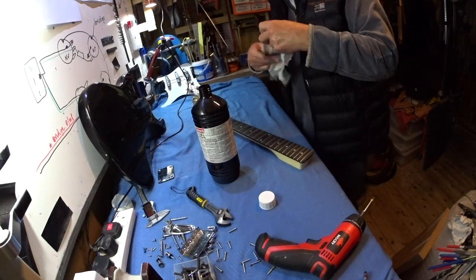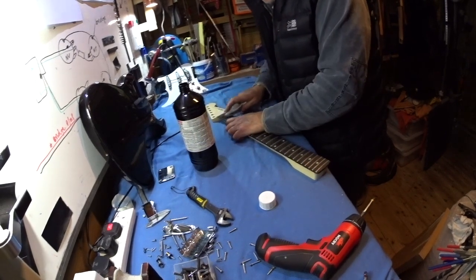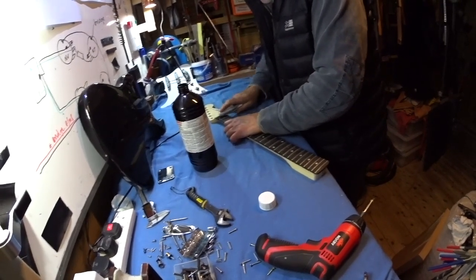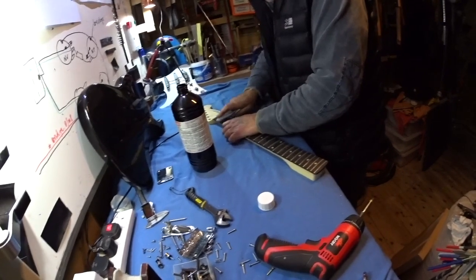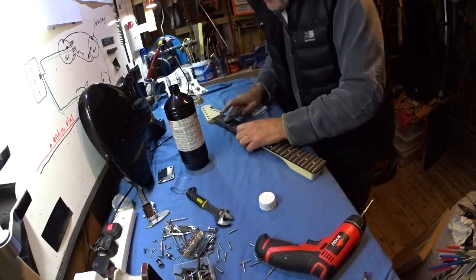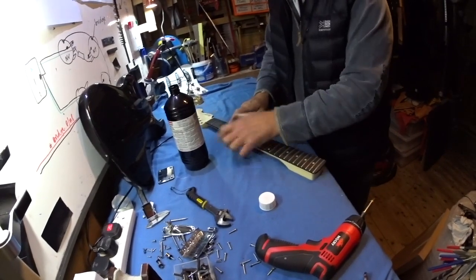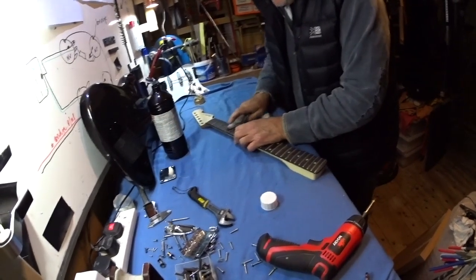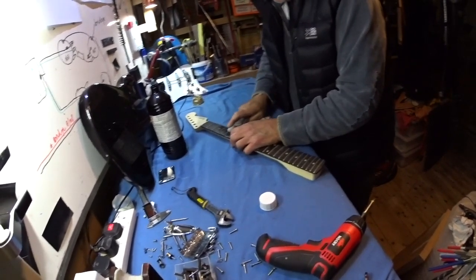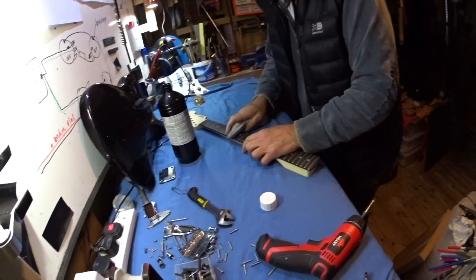gold Squier logo. So now what I'm going to do is give it a going over with the degreaser or the naphtha. Let's see if we can get some of the finger grime out. Frets aren't too bad actually, they'll level out and polish up nicely. I was slightly nervous that I'd do this and find the paint coming off, leaving us with a white wood underneath, but it isn't doing that, thankfully. This rag is definitely going in the bin afterwards. My hands should probably go there as well.